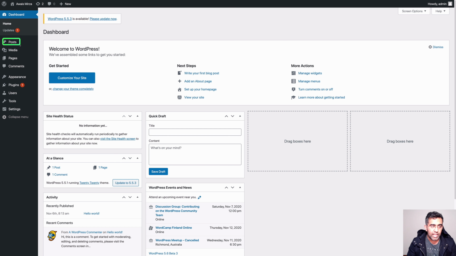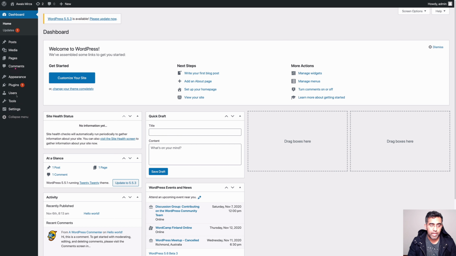Now WordPress allows you to create posts. You got a media section, pages, comments. You have appearance where you can customize your website, a plugin section, users, which you can add multiple users to your website. For example, there are like 5 people working on your website. You can add them here and even assign them some roles as well. You got some tools. Tools are really important, and it allows you to export WordPress data and import back to a different server. Some settings here, and then you can also have this collapsible menu.